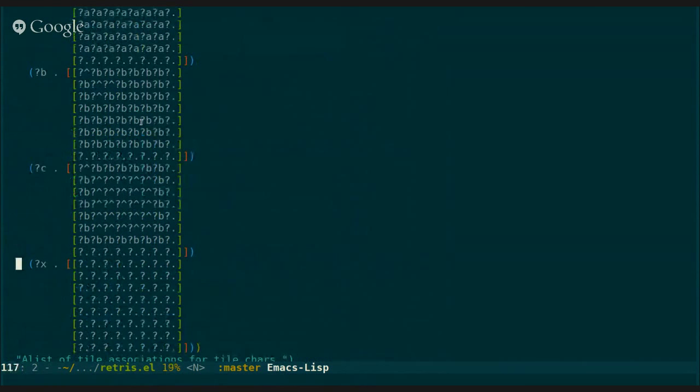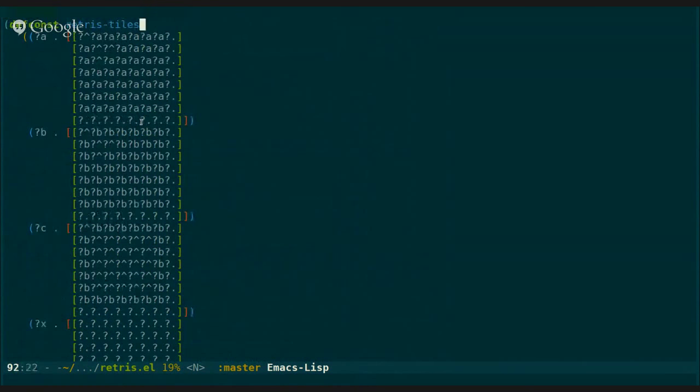Like this tile called X is just an empty tile where everything is a dot. And there are a few others; the first 2 look the same, just with 2 different colors. Like A would be a light one, B would be a dark one, and C would be one with a ring around something bright. So yes, I'm turning these into images. For this, I'm using an algorithm similar to the one in the XBM live demonstration, where I'm iterating over these and then upscaling with an integer division. So yes, there's nothing interesting to be seen there.